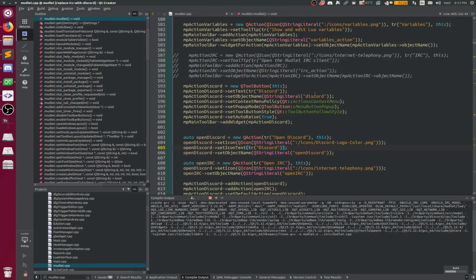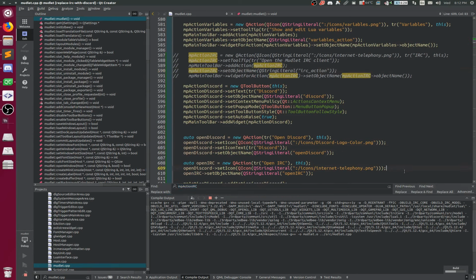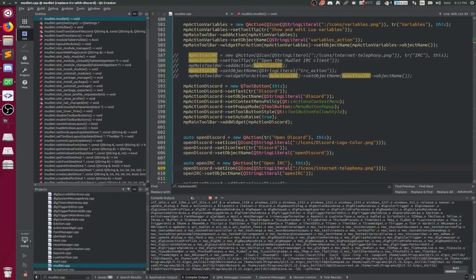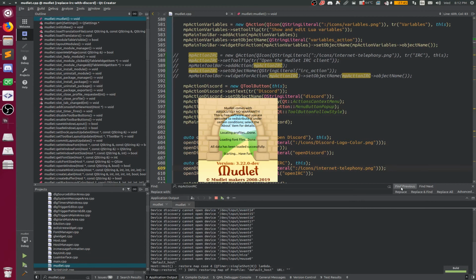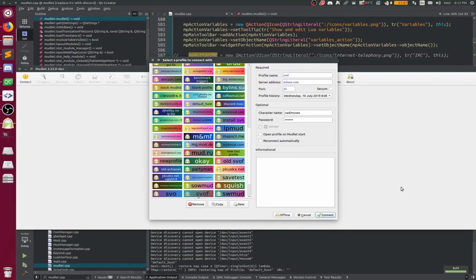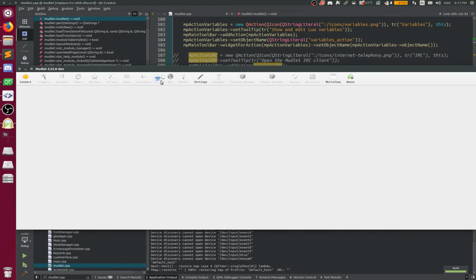Hopefully that's that. Meanwhile, where do I hook up IRC to do something? Oh, this is turning into a pretty long monologue. Nope. God damn it. And it's the wrong icon too.